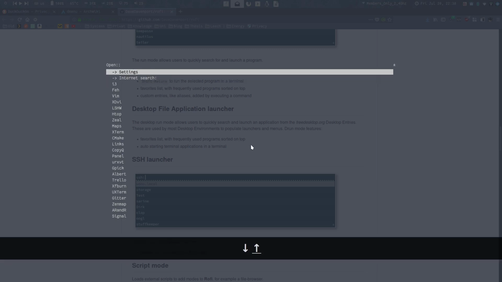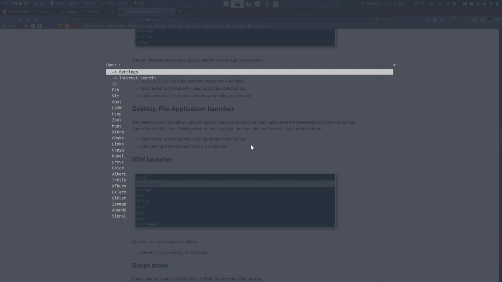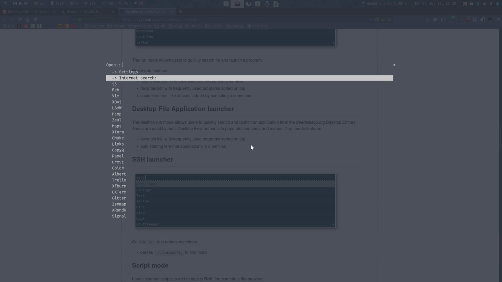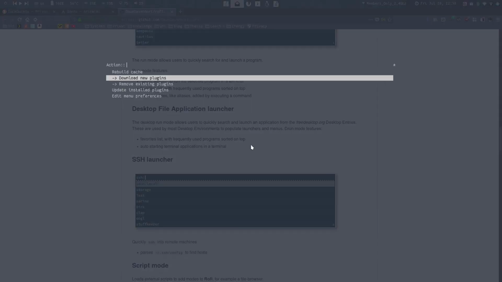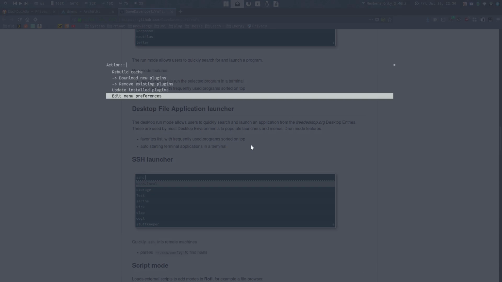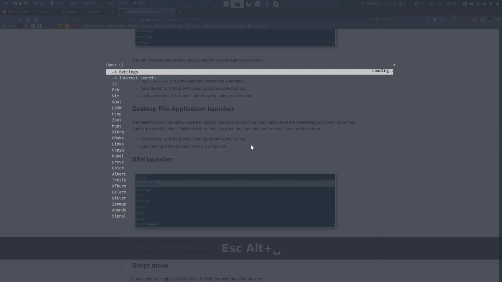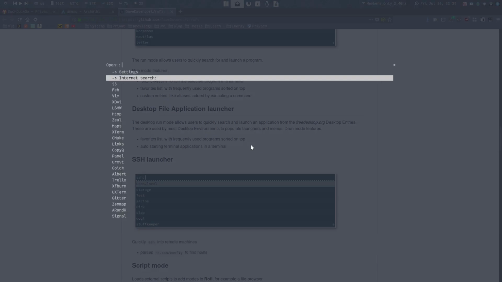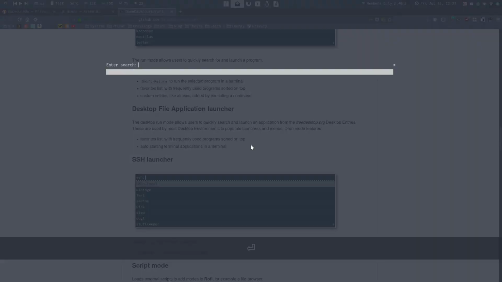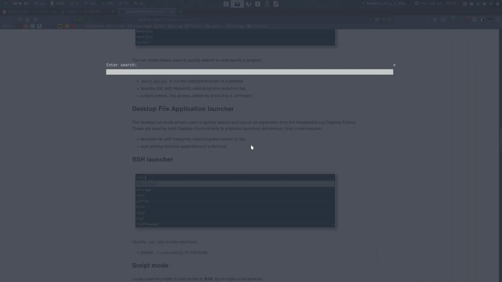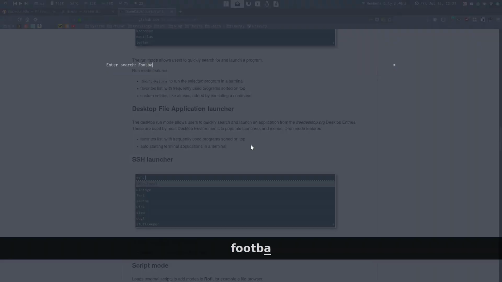And the applications can also, so it's not only a select and then fire back to the application, but you actually can build an entire user interface with Rofi as an application developer. So for example, this dmenu extended has the ability to also do internet searches. So I can say, okay, I want to use DuckDuckGo and I want to look for football.